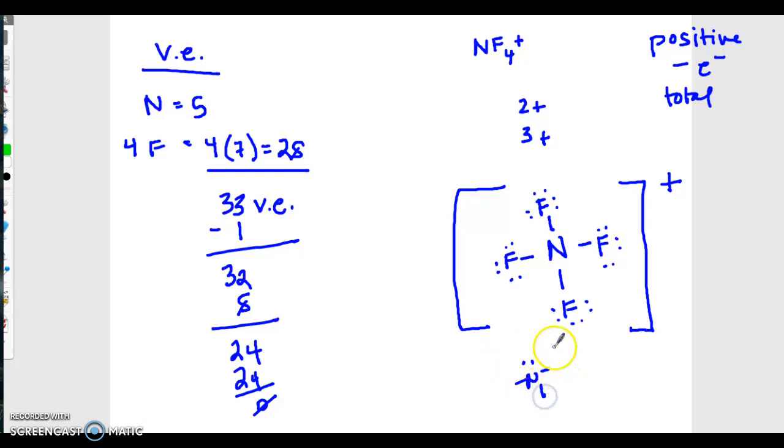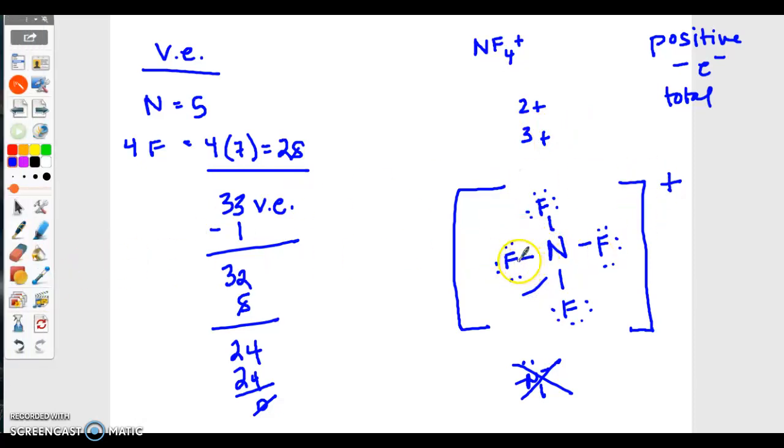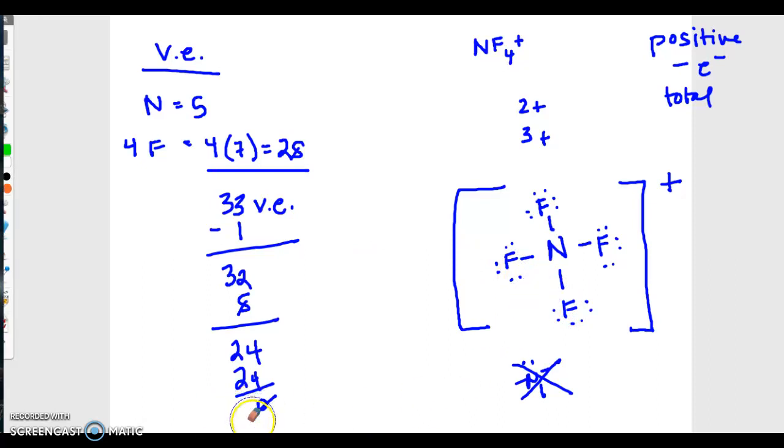Oh, before I go, let me just bring this up again, right? Nitrogen likes to have 3 bonds with a lone pair, and again, because this is an ion, this guideline doesn't work in this case. Fluorine is still good, right? It agrees with that pattern on the periodic table with one bond and 3 lone pairs, but in this case, the nitrogen has to have 4 single bonds and no lone pairs. I'm going to get rid of that.